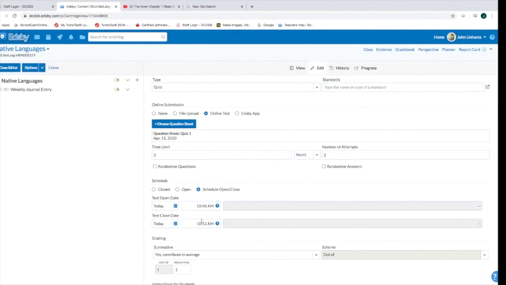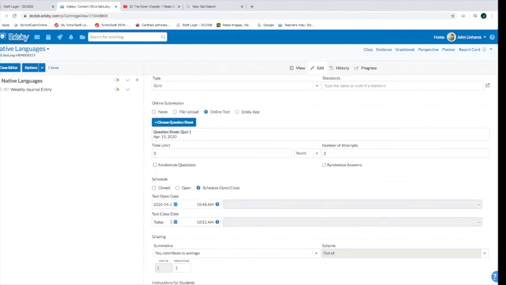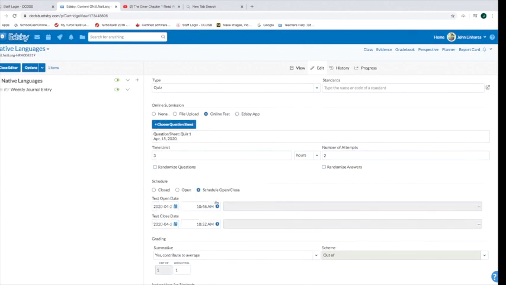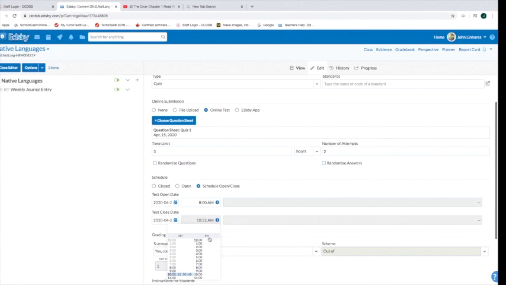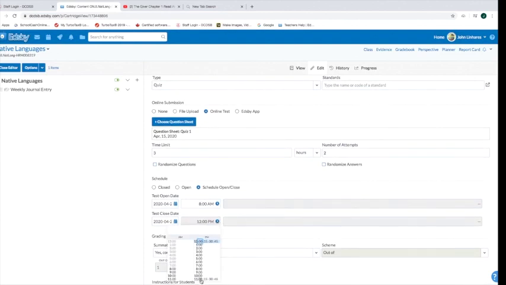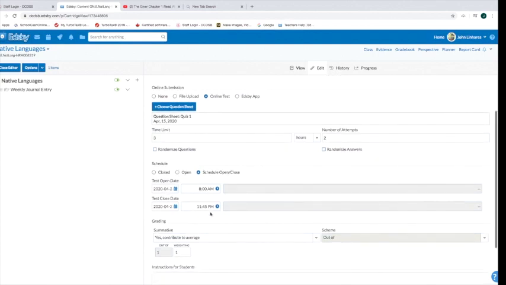So if you wanted to, for example, for next week, this is where you can plan it. Next Friday, this is when this little quiz is happening, and it's going to close next Friday. Open it at 8 in the morning. Make sure you have AM here, right? So 8 a.m. And I want it to close by 11:45 p.m. So if that's how I'm scheduling this particular test, what does that mean?